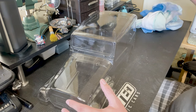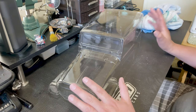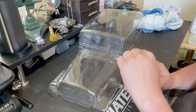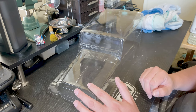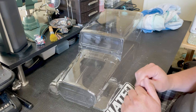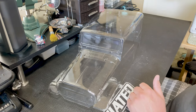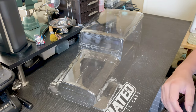So we got the body all washed, cleaned, and dried. We're ready to start masking. Quick pro tip: when you go to wash your RC body in the kitchen sink, make sure you wash the dishes that are in the sink already first — because your wife, girlfriend, or mom will get upset and ask why you didn't wash the dishes when you washed your RC body. Also, don't use the good towels. This is a towel I use for drying. Lesson learned — I'm just passing that on.